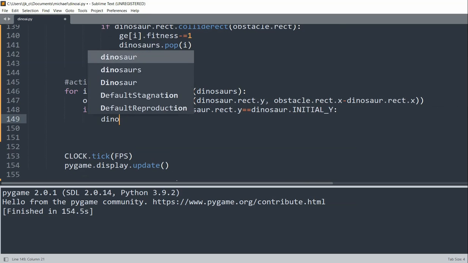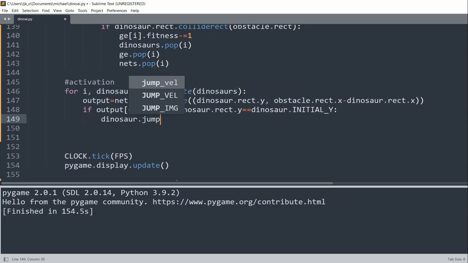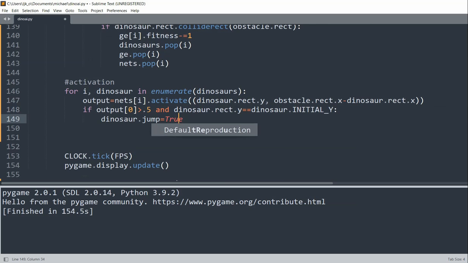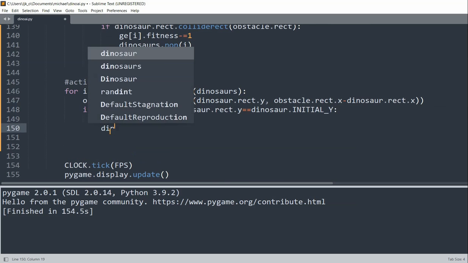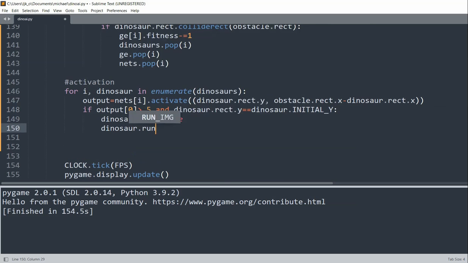Then we'll set dinosaur.jump equal to true, and dinosaur.run equal to false. So here the two input parameters used to activate the network are the y position of the dinosaur and the horizontal distance between the dinosaur and the cactus ahead of it.